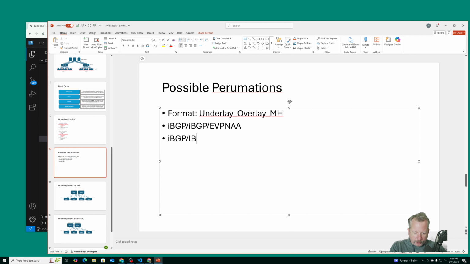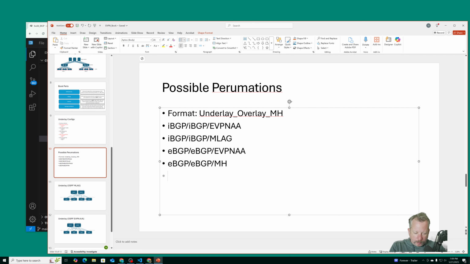IBGP, EVPN MLAG. Another one might be EBGP, EVPN all active. Just MLAG. EBGP, multi-homing.